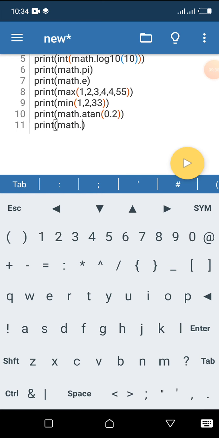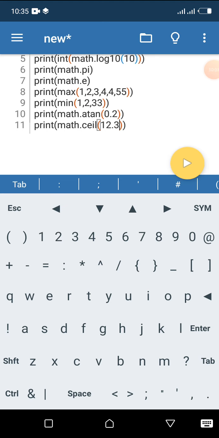So let's check out one more. Let's see math.ceil, spelled C-E-I-L. This one sounds like it rounds up any number. It takes 1 argument and rounds up that number.